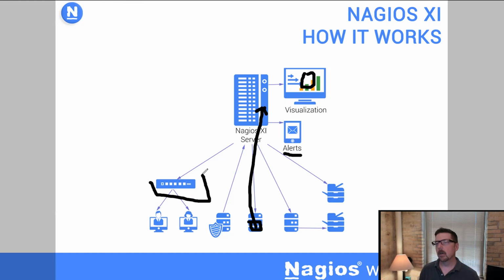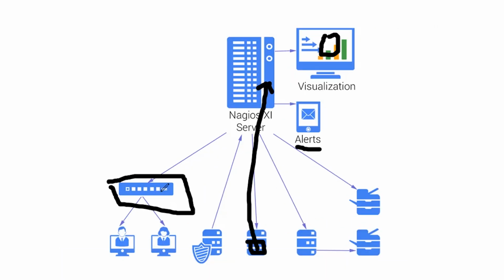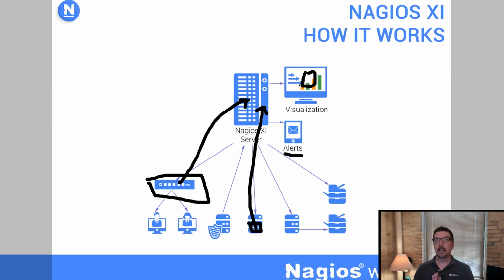Similarly, on this network element out here, we've got SNMP. We can use an SNMP trap. So say port 7 goes down and we have a trap that says, if any port goes down, let us know. That information goes up to the Nagios server. And now we know, we can visualize it or we can alert on it. So that's pretty much how XI works. It is going to reach out either to an agent or to a network element with a native protocol, and it's going to get information back, that's active monitoring, or we're going to set up the network elements themselves to send information to Nagios XI, either with an agent sending that information or with a native protocol sending information when something happens. That's how XI works.